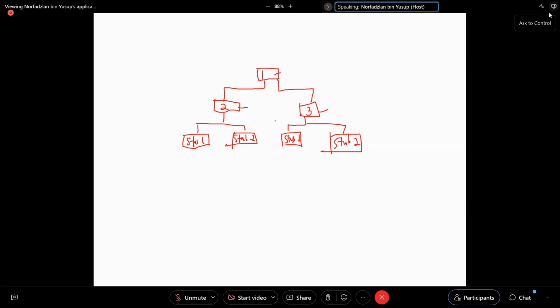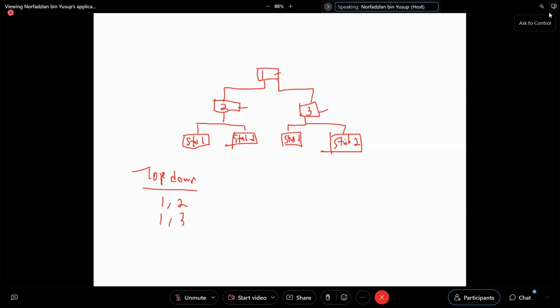Okay, so in this case, if we use a top-down approach, in terms of the integrations, we can test module number 1 and module number 2 first, and then test module number 1 and module number 3.